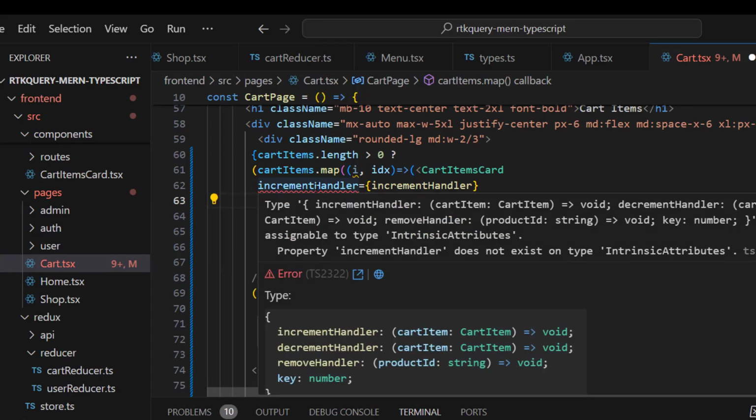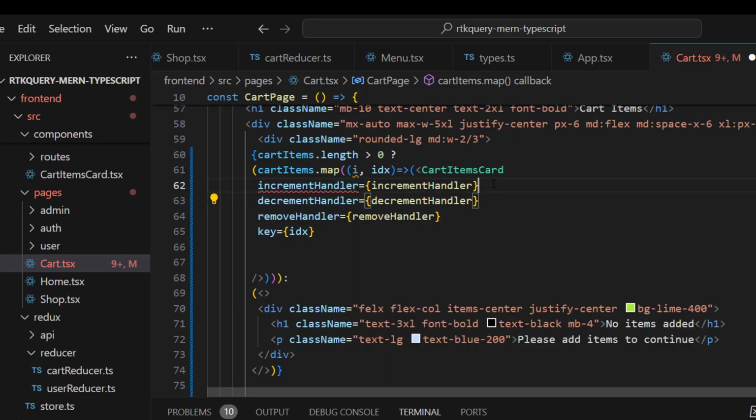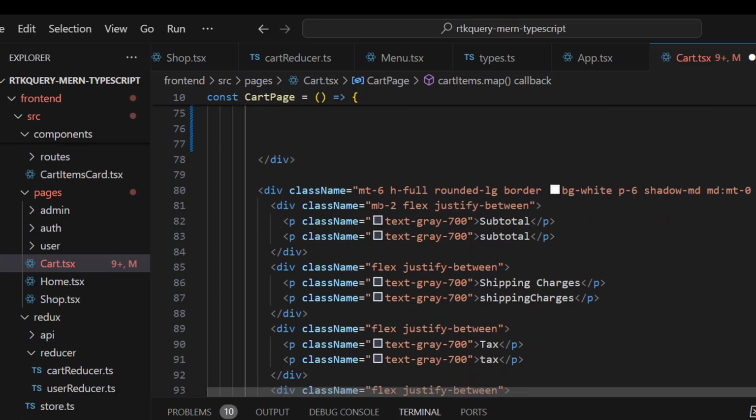So it's giving an error because we need a type definition, and you see increment is void. So in the CartItem card we will provide the type definition.